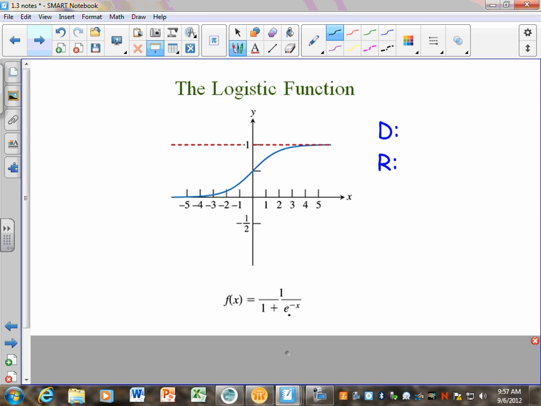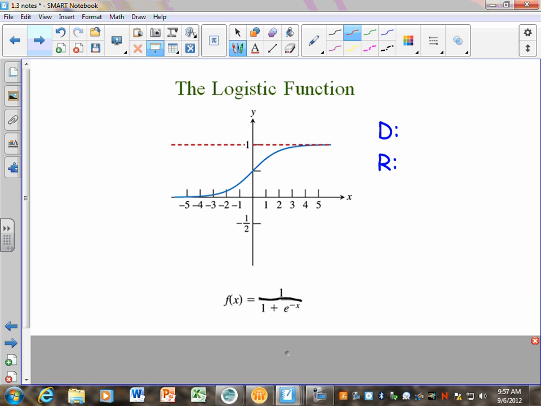The logistic function, and this is probably one that you've talked about in biology more than you've talked about in math class. We don't really do a lot with the logistic function, except every now and again we have a story problem with it. But I think it's important to look at and understand, and then when you see it in biology class or take a science class, you'll be like, oh yeah, I kind of remember that. You can kind of relate it to math.